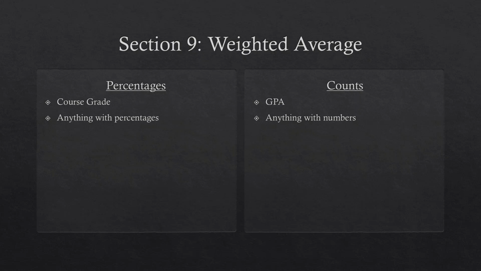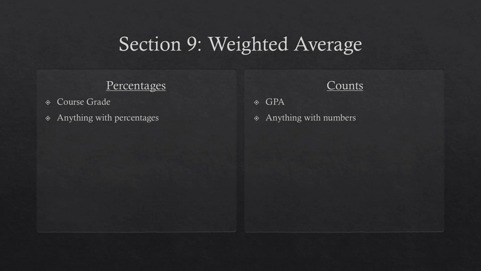Okay, so section 9, weighted averages. So basically we're going to take the concept of averages from section 8 and put it on steroids, right? When we talked about the average in section 8, it assumed that everything was created equal. And if everything is created equal, you add them up and you divide by how many you have, and there you go, you're fine. Well, not all things are created equal. Think about this course. Your tests are weighted more than your homework. So if you get a 0 on an exam, that's going to hurt you a whole lot more than if you get a 0 on a web work assignment, right?